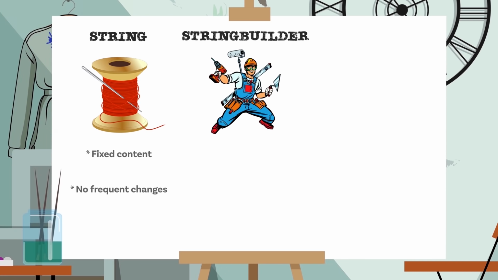Finally, in the end, let us compare a bit the ways we can concatenate strings. First, we have the simple string concatenation that we should only use for mostly fixed content, which is small and does not receive changes very often. Then we have the good old string builder that we should use in most other scenarios, with the exception of cases when we need to make sure our concatenations are thread safe.